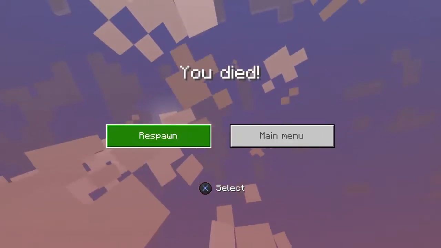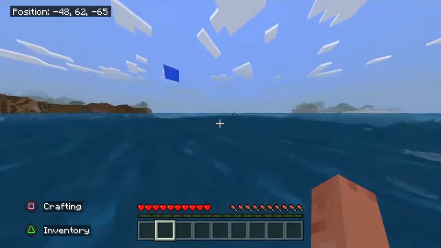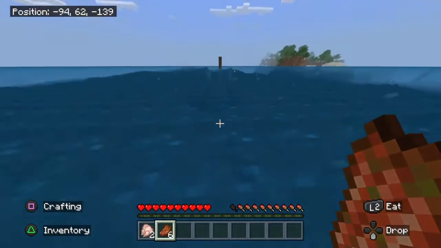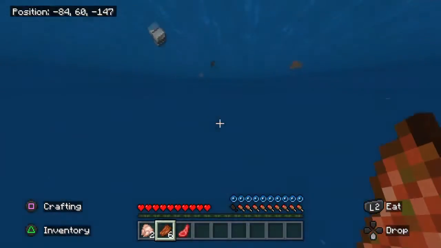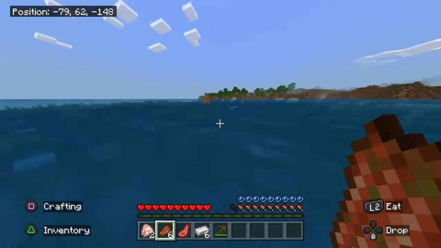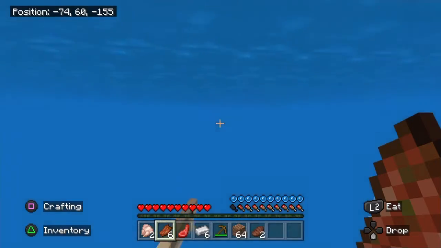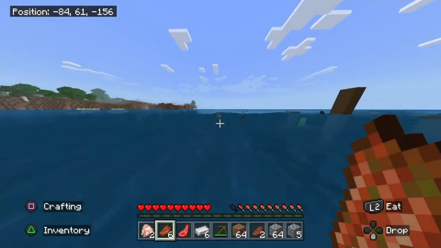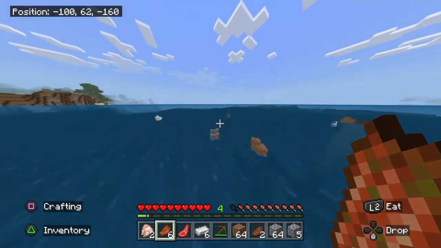Oh my god! That is so annoying. I was literally at the surface! How did most of my stuff get all the way over here? That's crazy. At least I got the iron. That's all I really cared about. Obviously, I care about my other stuff, but... How did my stuff, like, spread out so... creepy?